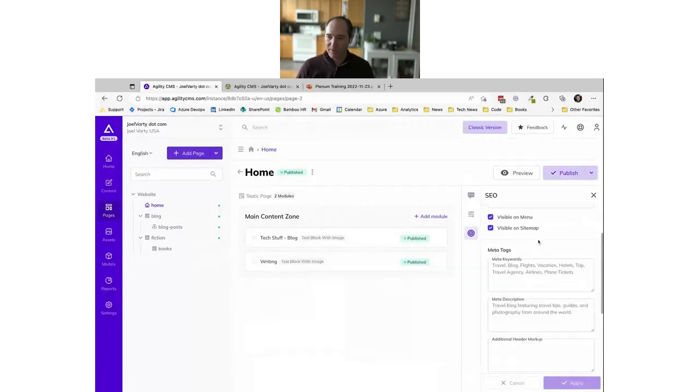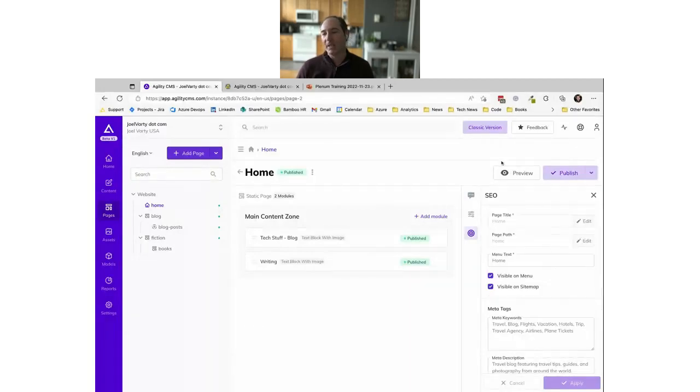So SEO is a top-level citizen in Agility. And I'm happy to take feedback about how we could do SEO better as well. Any feedback that you have, we really, really want to hear it. All we care about is making a better product for our users. So this is why it's so exciting for me to show this, but also exciting for me and the rest of the team to get feedback on Agility.